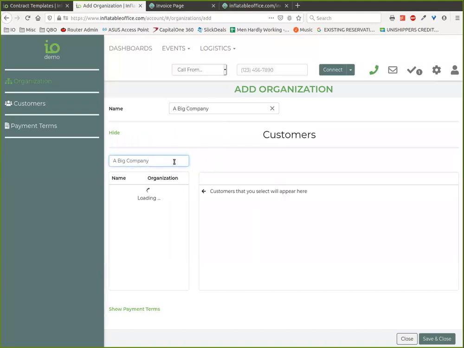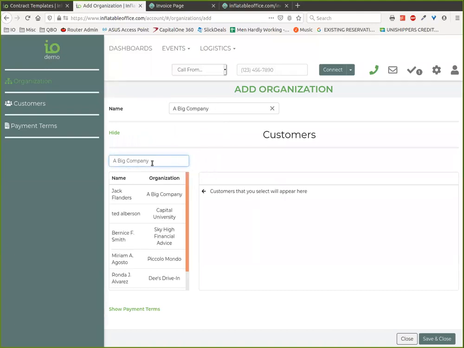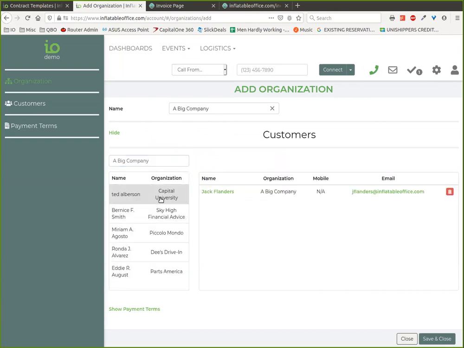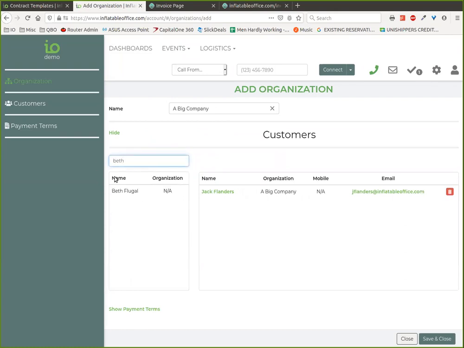If you select one, you'll see that in this search box down here, we're going to automatically search for you any that we think might match and maybe that you'd want to add. So I'm going to add that one. Now in this case, I know that there's someone else that I want to add, but she's not showing up, so I'm just going to type her name in and add her in as well. That doesn't change the profile, it doesn't change the organization on the profile, but it does tie that profile to this organization that we're looking at.